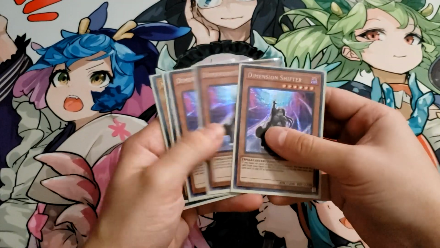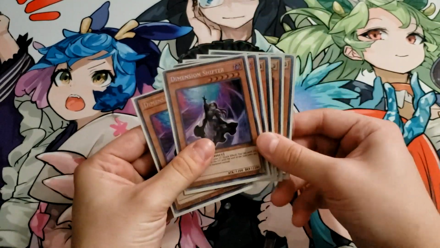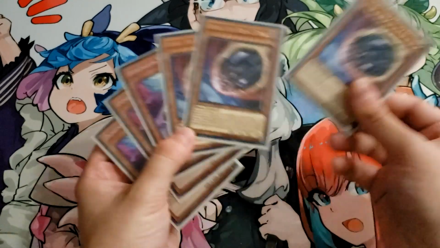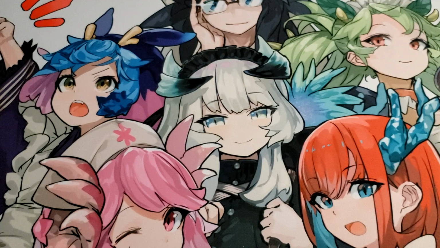Yeah, these are just super powerful, impactful hand traps that, especially paired together, are really nice because some decks can play through Nibiru, but it's very hard to play through Nibiru when your resources get banished instead of going to graveyard. And that's it for monsters.